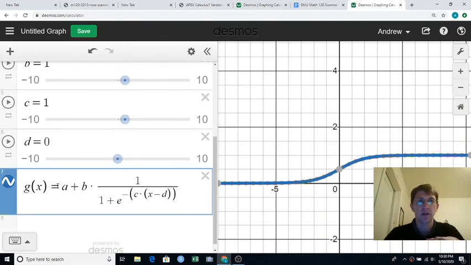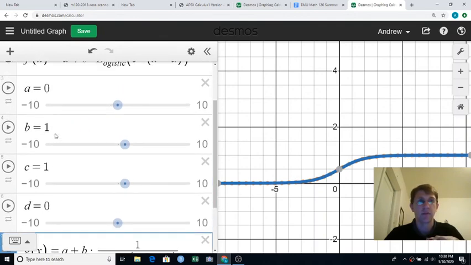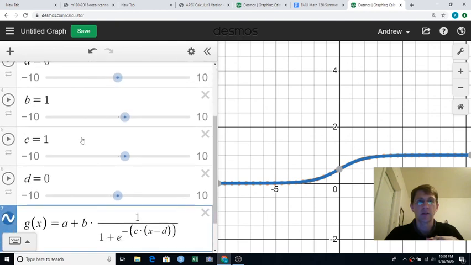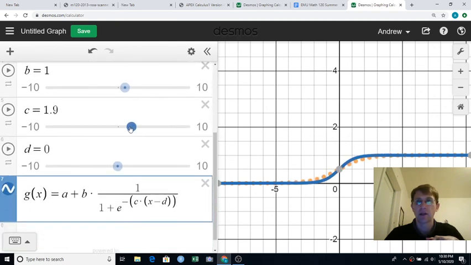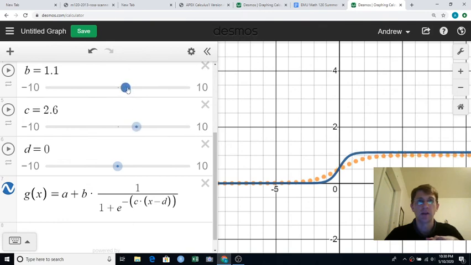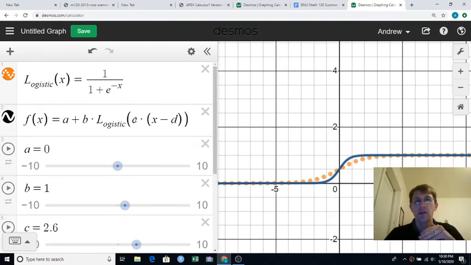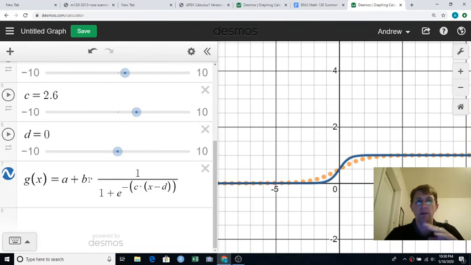So g here should be acting exactly the same as f. So let's try that. Like, let's make it steeper. Yep, that seems to not be giving me two separate curves. So sometimes it's good to think of, I have a main function and then a shifted and scaled version of it. Sometimes it's good to think of it all as one function, because then you can enter that into Excel, for example.